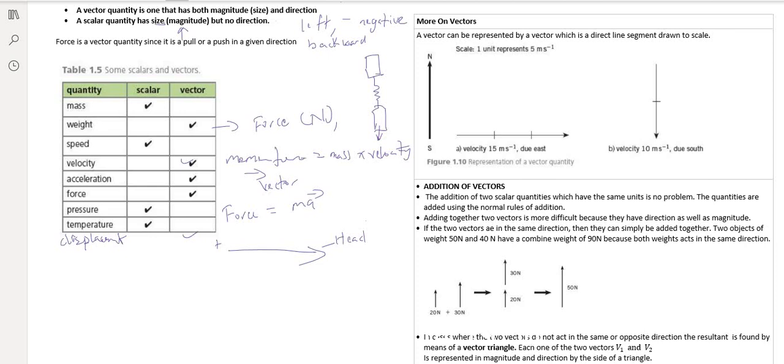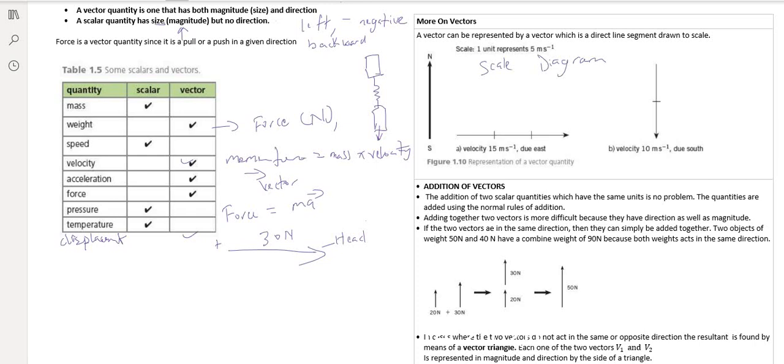All right. So because we know that we cannot draw, if our vector here is 30 newtons, there's no way we can draw 30 newtons in our book. So we have to use what we call a scale diagram. All right. So the scale diagram would make life easier for us. And as we said, we'll use the ruler to help us.